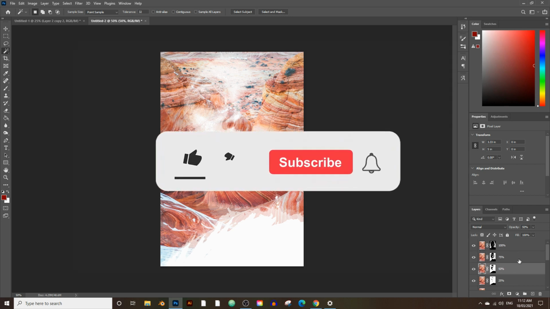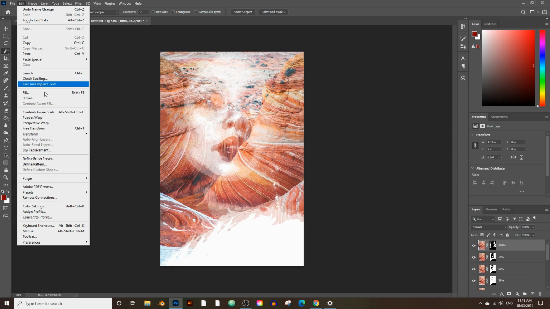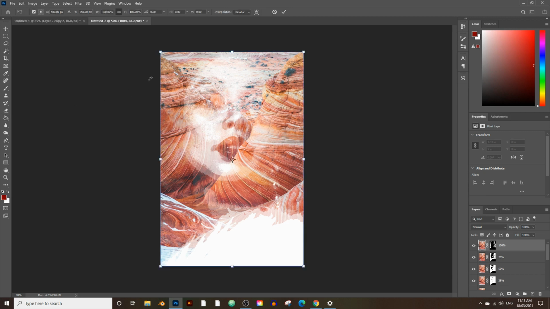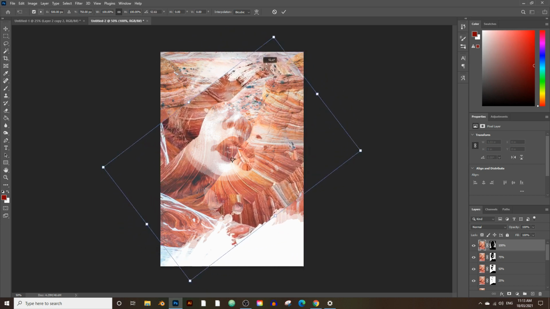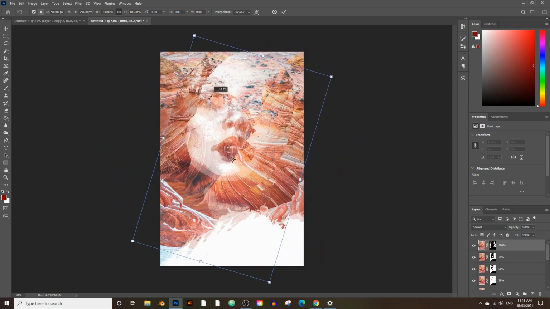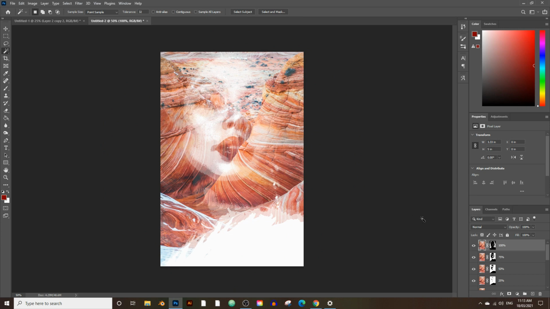So right here in these layers, you can see this little clip icon. So if I choose the 100% layer and I press Control T or Command T if you're on a Mac, you can also just go to Edit and click on Free Transform. When you press Control T or Command T, it's going to give you these controls. So if I just try to flip this, it's going to flip the entire image. But what I want is the selection to be there, but I just want the Grand Canyon to flip. So let me just undo all of that, and you'll know what I mean when I actually do it.